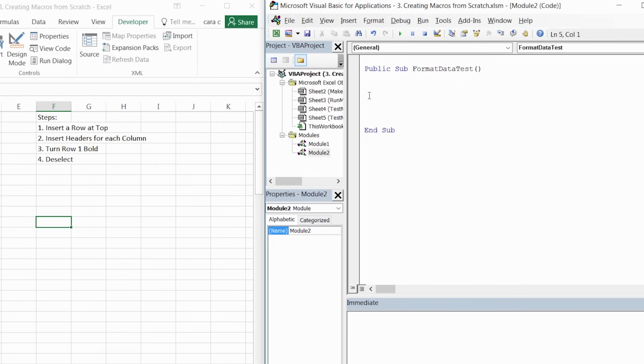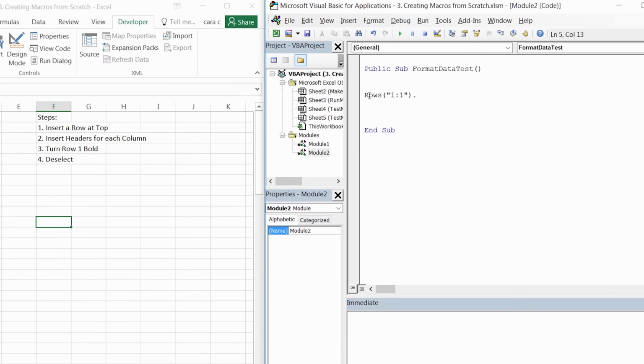All right, so I'm just going to follow these steps that we lined out here. The very first step that I'm going to do is insert a row. And of course, I always have to name my object first. So I'm saying Rows. That's my very first object here. And I'm going to explain which rows I want to select. I want row 1, and I want the entirety of row 1. That's how we describe that to VBA, with this colon in between: 1:1. We surround both of those with quotation marks, and we surround the quotation marks with parentheses. Following my object here, I'm always going to put a period. That lets VBA know what the difference is between my objects and my methods and my properties and all that stuff.